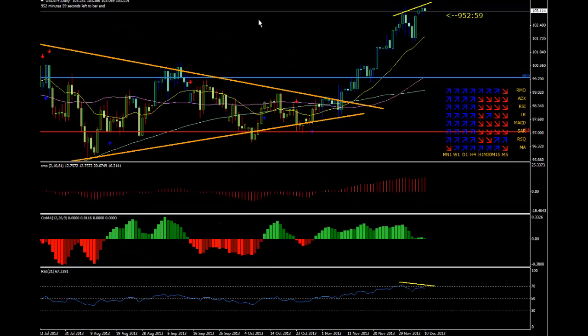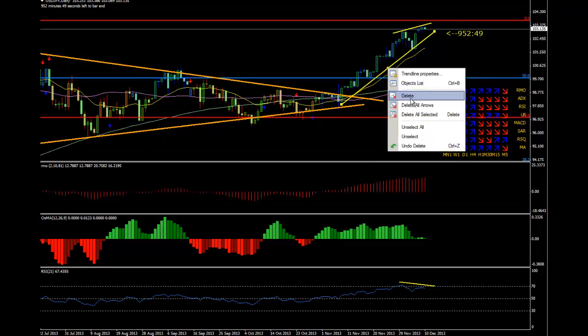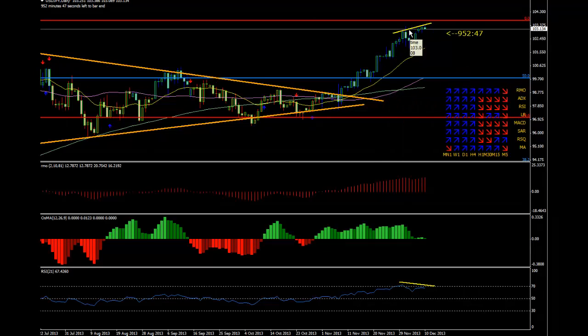US dollar Japanese yen daily, here also very important. We had a beautiful breakout, and prices rallied really aggressively over the past couple of weeks after that breakout of that wedge formation that we saw for a number of months. However, we're now heading into the weekly fib level highs, which happens to be our April level highs on this particular pair. You can see the long-term sentiment for US dollar Japanese yen is very much positive. We are seeing a lot of indecision now creeping into our smaller time frames.